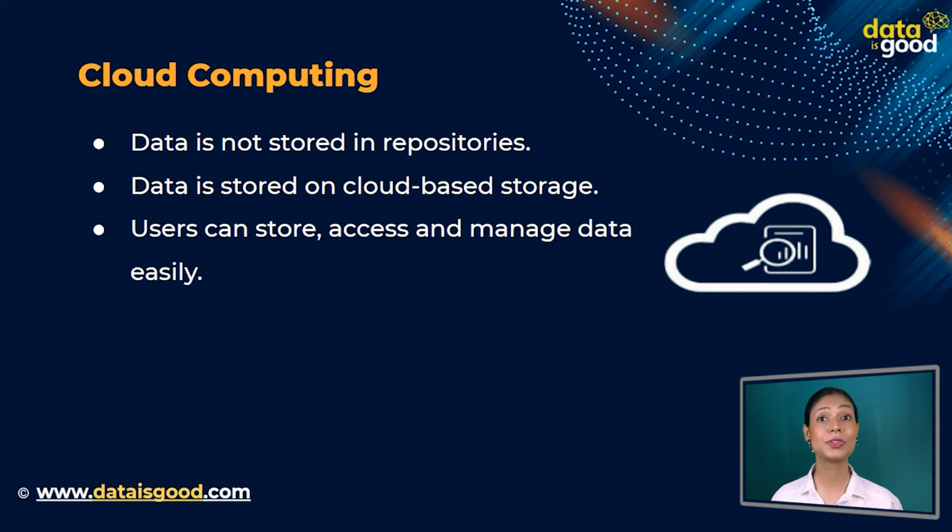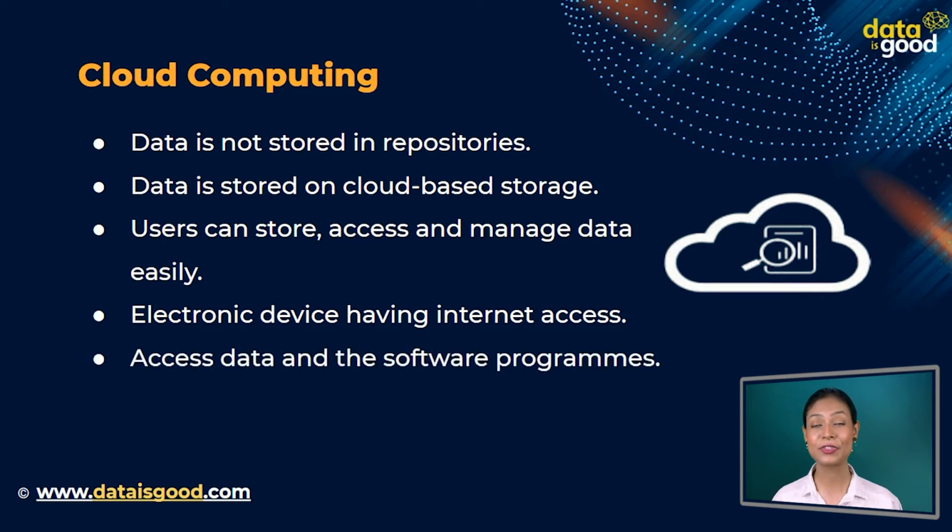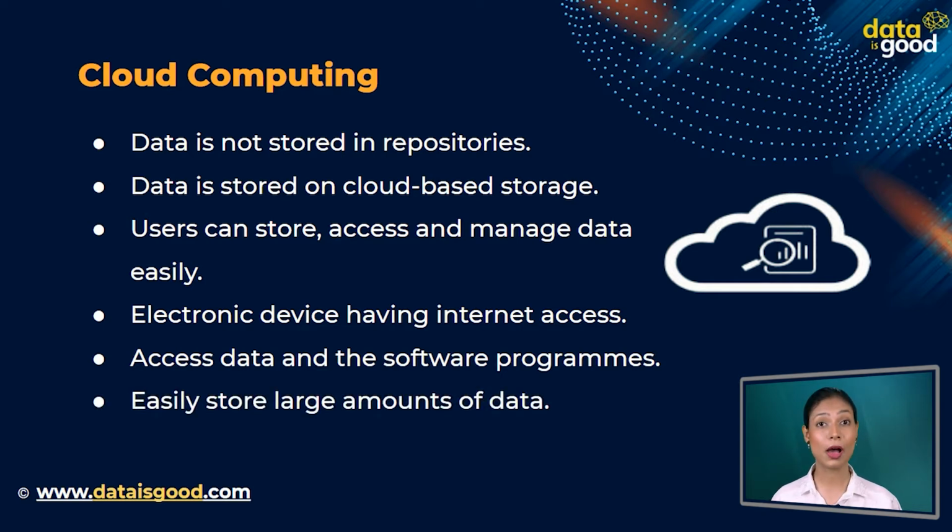And users do not need to save data on the hard drive. To store data in cloud computing, the user just needs an electronic device having internet access. And then the user can easily access data and the software programs. So basically, storing on cloud means storing data over the internet. We can easily store large amounts of data without worrying about the storage capacity. And now it will be easier for us to understand what Amazon Simple Storage Service is.